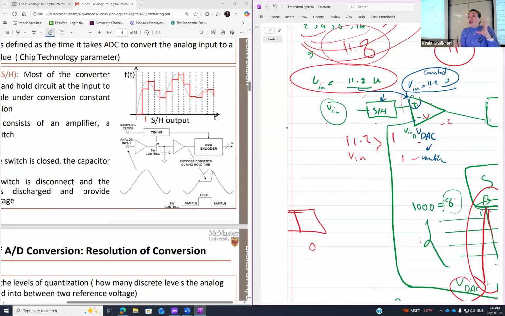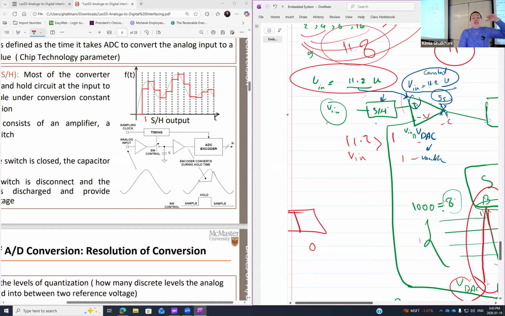This will sample exactly the same amount of time for each step. For example, if initially it takes 5 seconds to go through this process, in the second step it shouldn't take maybe 7 seconds, and it shouldn't take the next 8 seconds. It should always be the exact same time, because we are going to generate zeros and ones in order. So that's why sample and hold is doing that job for me.